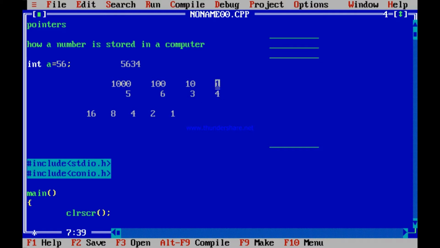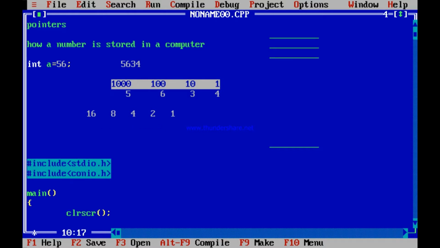But that is when it is decimal. 1, 10, 100, 1000, you are taking all multiples of 10. Binary means 0 and 1. You don't have the range from 0 to 9. You only have 0 and 1, two digits. That is why we will be using 2 as the base: 1 into 2, 2; 2 into 2, 4; 4 into 2, 8; 8 into 2, 16, like that, multiples of 2. In this way, the weights will increase.